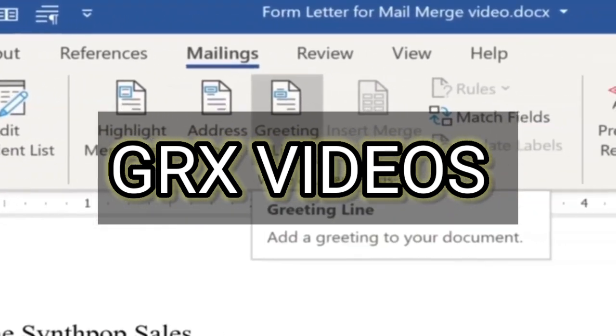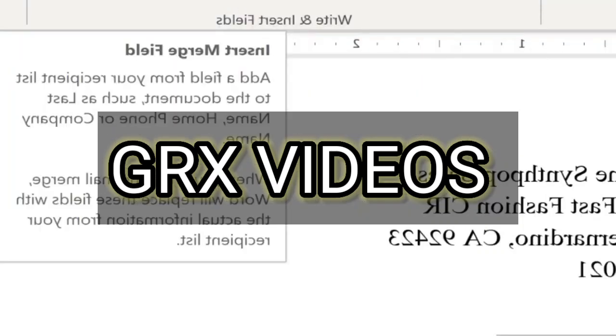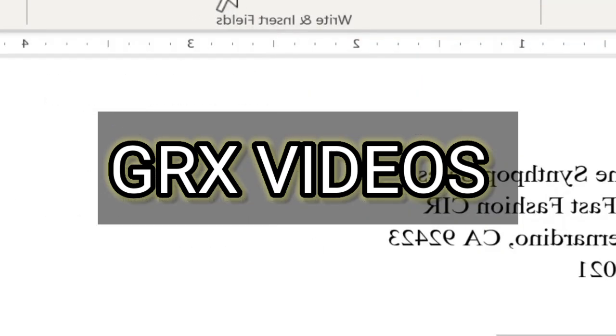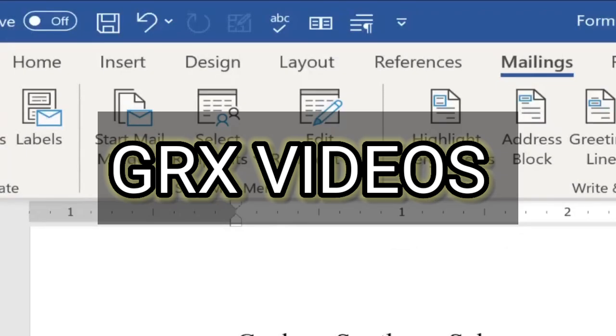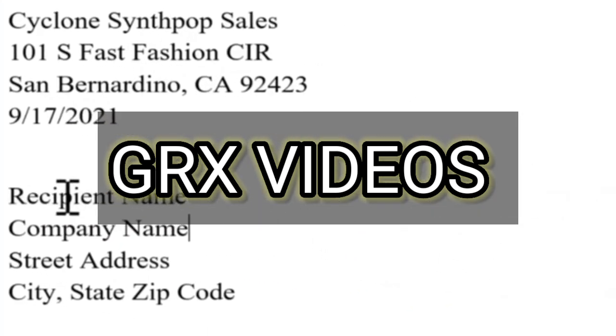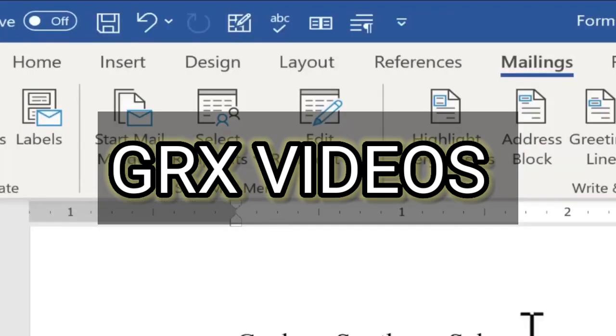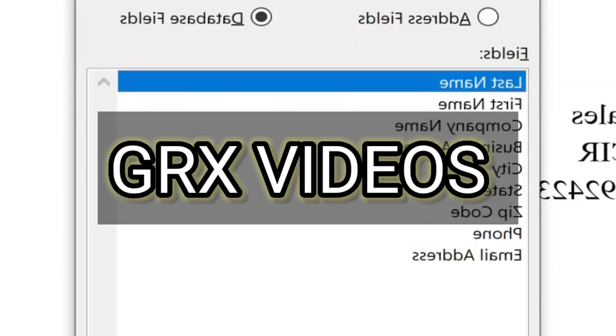This time, it's not quite a greeting line. So instead, I'm going to select this, Insert Merge Field. Now for some reason, it's grayed out, I can't use it. I've noticed that whenever this happens, I can just click away from my selected text and then just triple click on it fast. And sometimes that works, and look what it did. Now I can select Insert Merge Field.